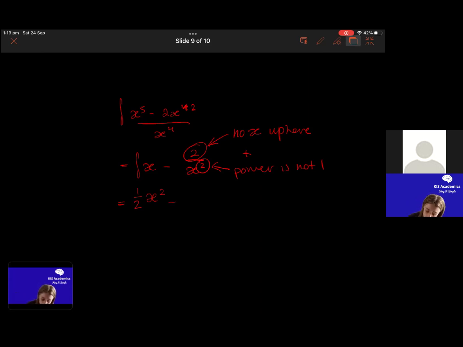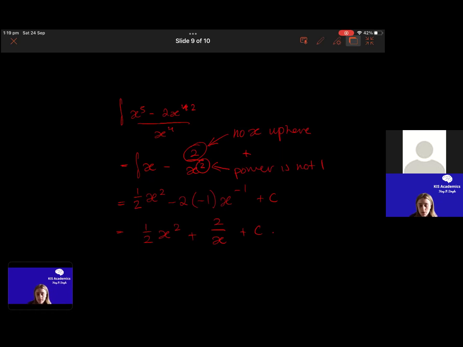So we're going to keep our negative 2 as our constant out there. Then we're going to have to multiply by our new power, which is negative 1, and have it like that. Don't forget to add c. But then if we just simplify this, the negative times the negative is going to give us a positive. We're also just going to get rid of that 1 because it's not helping us in any way. And we're going to be left with an expression that looks like that.